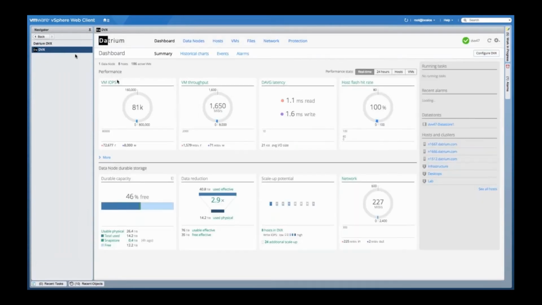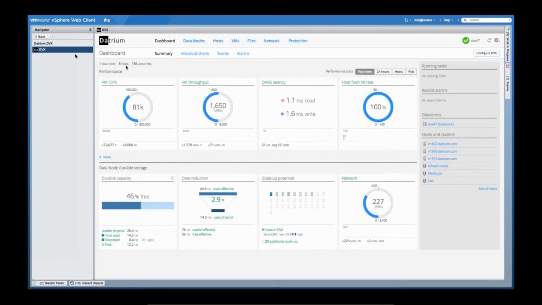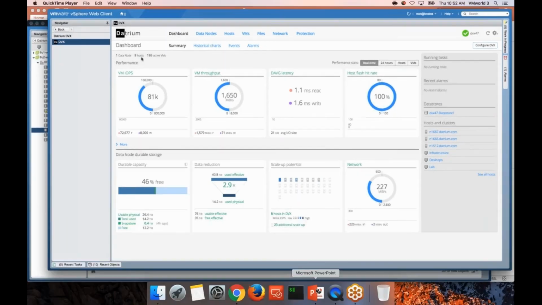And at the end of the day, we have this 1 data node. Now we have 8 hosts, 3 more hosts that we just added. We still have our 186 virtual machines, but now we're ready to scale out and add more virtual machines or spread out the workload of what we already have. So as you look at it, it really is a compute node aspect of what we're trying to do with VDI. Storage concerns, storage performance concerns are, we feel, off the table with local host flash. All right, that's it. Let's switch back to the last bit here.